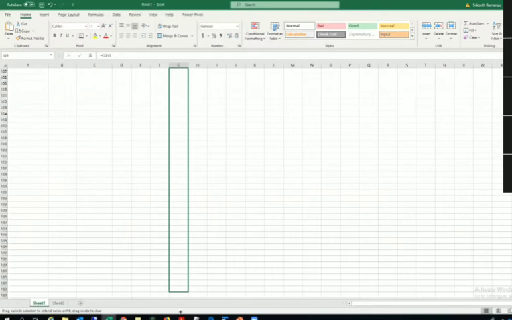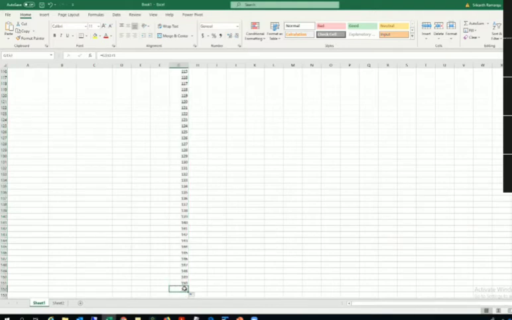So it keeps on adding 1 to the previous cell. Let's see what it did here. On 151, if you look at the formula on the top bar, that's called the formula bar, it is showing G151 plus 1. So basically what we did is we tricked it to select the previous cell and add 1 to it.